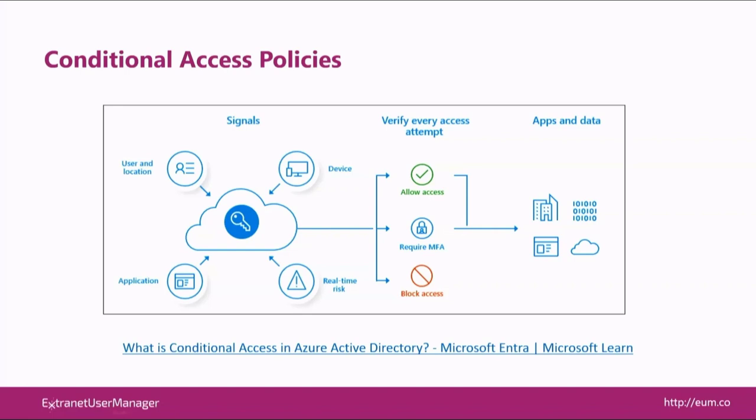If we think about things like legacy authentication protocols that should be blocked entirely, it's a very easy one-line conditional access policy to say, anybody coming in from anywhere using these legacy protocols, just block them. And that eliminates that risk. Because what happens with legacy is that those older applications don't understand MFA, so if you leave that open, MFA won't get enforced in those scenarios, which makes it a prime target from a hacking point of view to say, hey, I'm going to use those old Exchange endpoints to try and get into your network, because I know that I'm not going to be challenged with MFA as part of that.